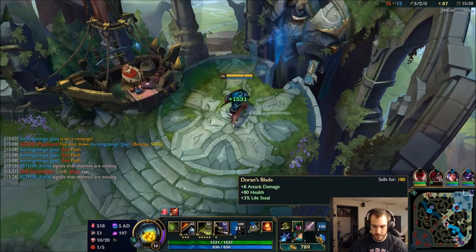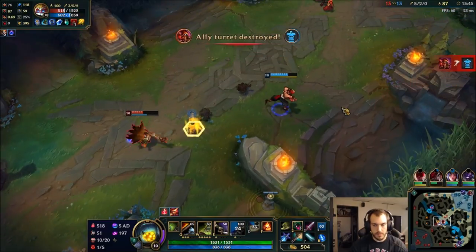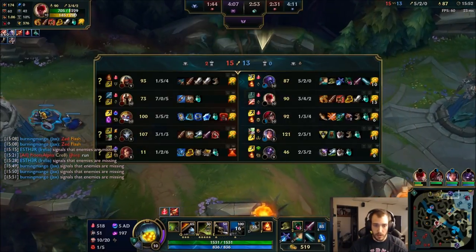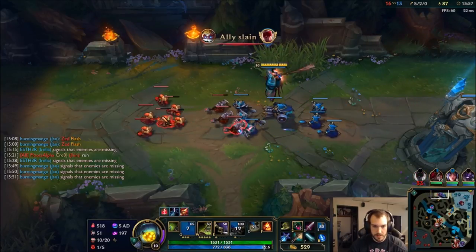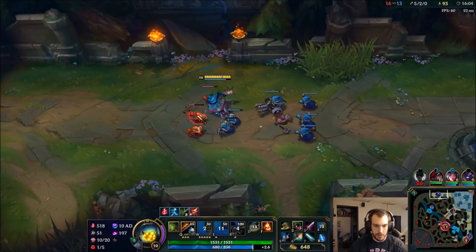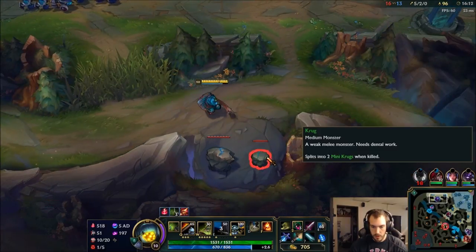Okay. Well, I can at least get one dagger. And then I need about 1,100 more. I mean, this Zed's pretty useless. Feel good about that. There's the jump. I need to start influencing the map more. I think we need to group.